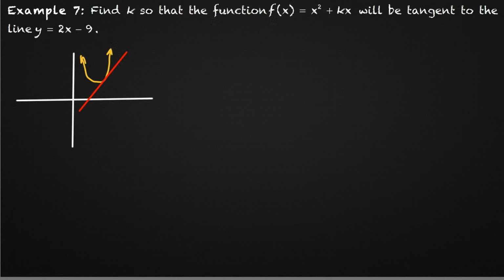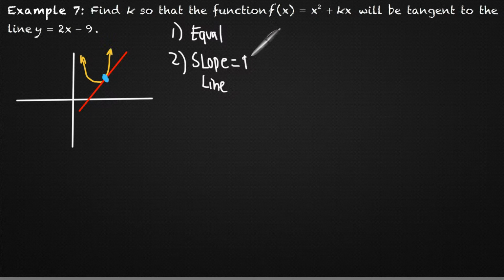So notice that two things are true here. The first is that the tangent line has to touch the curve. That means they have to be equal to each other at a certain point. So the first thing is that the functions must equal each other. In order for there to be a tangent line, they have to be equal to each other. Now the second thing is they can't just be equal to each other, but the slope of this red line has to be equal to the derivative of the yellow curve at this point. So the derivatives have to be equal to each other. So the slope of the line has to equal the derivative of the function of the curve. Let's just write it that way.